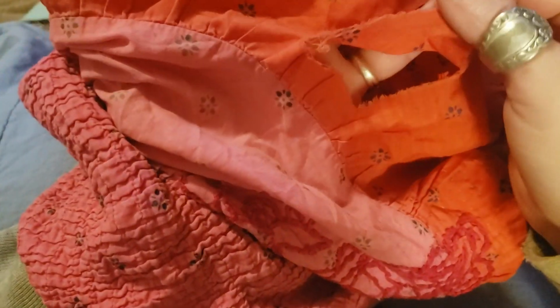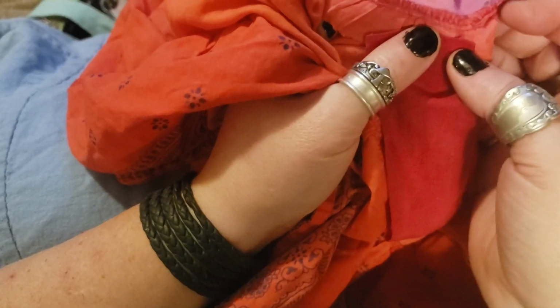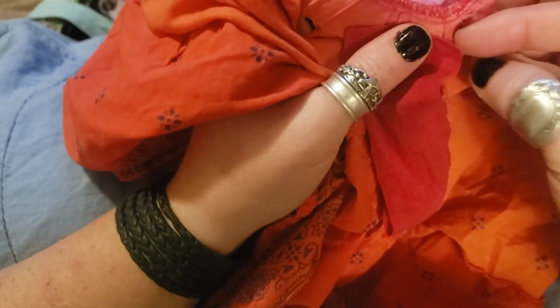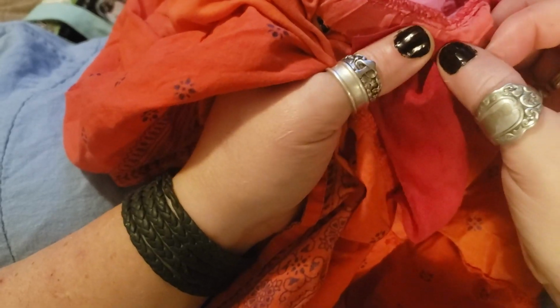So here's the new hole. And we're going to sew fabric on the inside and then have fun with embroidery again and go from there. So this time I have some very lightweight cotton. This is heavier, but honestly it worked fine. I would have thought it'd make more of a difference. Probably doesn't because it's a skirt. So the fussy bit here is that it's right next to the top of a tier.